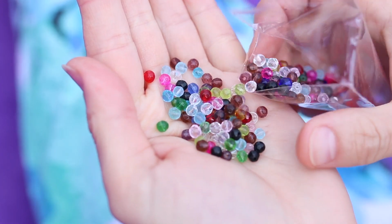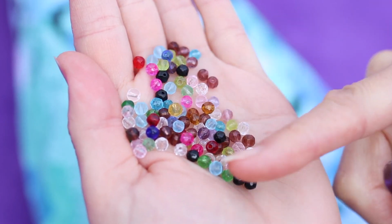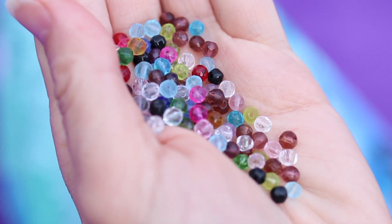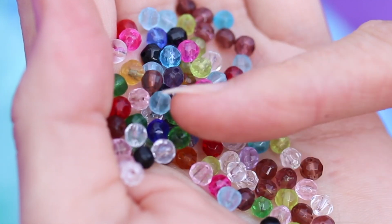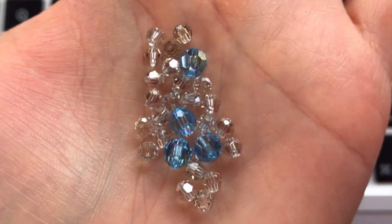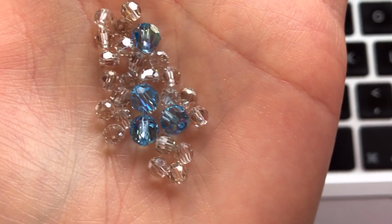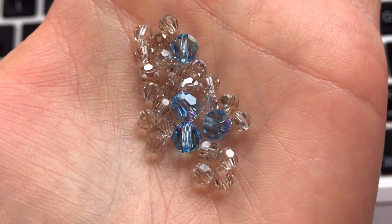So the next items are these glass beads, 200 pieces of 4mm beads. I paid £2.60, which is $3.20, which I thought was a right bargain. I basically wanted to try some cheaper alternatives to the Swarovski faceted round beads, and I'm finding out this is not it. Here, these are some Swarovski faceted round beads I have at home. Lovely, precise cut, shiny, so I guess you really get what you pay for.